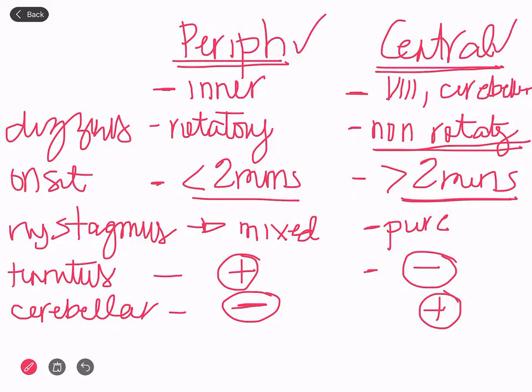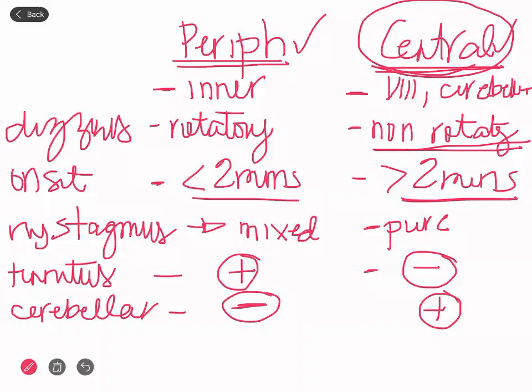Now, why do we want to differentiate them? Of course, central is more life-threatening, no? It can actually cause death among patients. I have a referral just now lang, no? The patient from mga Tarem is complaining of dizziness last night, no? Pero ngayon, GCS6 na. Okay, so probably they treated the patient as vertigo in their town, but the patient was already transferred here because of deterioration of sensorium.